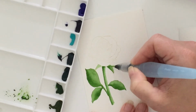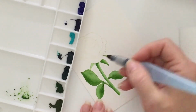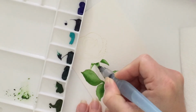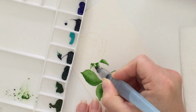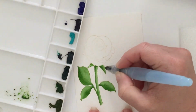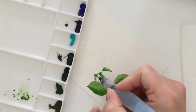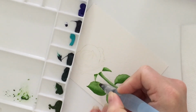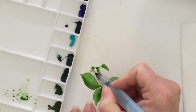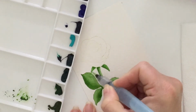And you'll see that I do that with the petals of the rose here. I don't allow two sides to touch each other because you'll have them blending into each other and then you won't have the beautiful shading that we're going for. And again, I'm just adding a little bit of darker again as I did with the leaves and just keep adding that color until you find your perfect consistency. Now I'm wiping off my brush and I'm just going to blend them in completely and making sure that everything is working beautifully together.